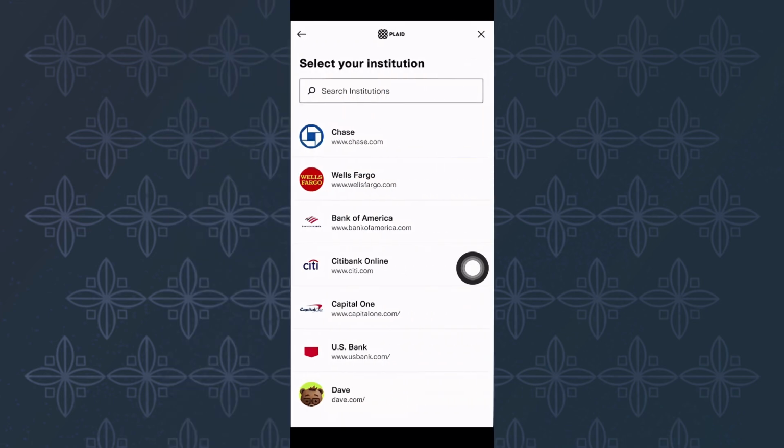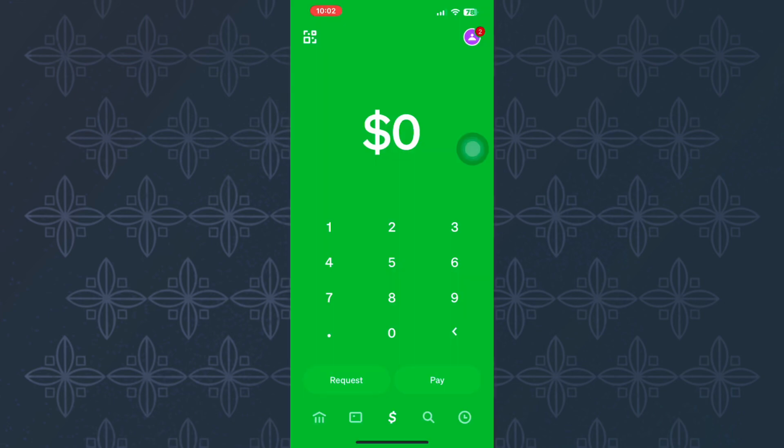This other page will appear where you will see a list of the available banks. Look for Zelle from the list. You can also search for it by going to the search bar here and searching for it. After you find it, tap on it, and you will be required to provide your login details. Go ahead and provide it. After they are connected, come back to the main page of the app, just like you can see here.